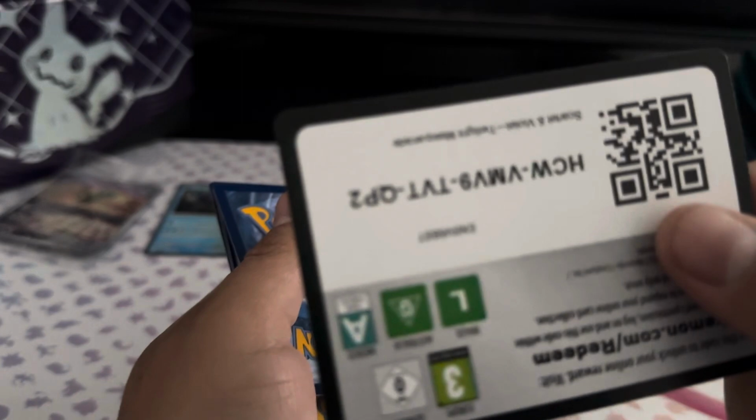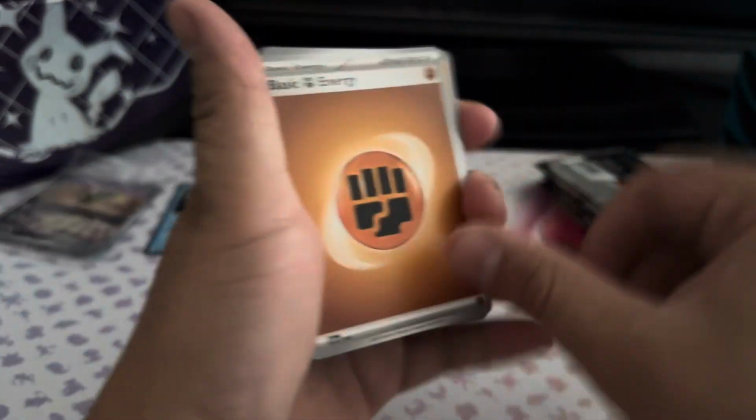Alright, so there's your code card. 1 from the back. Let's get it. Alright. Fighting Energy.